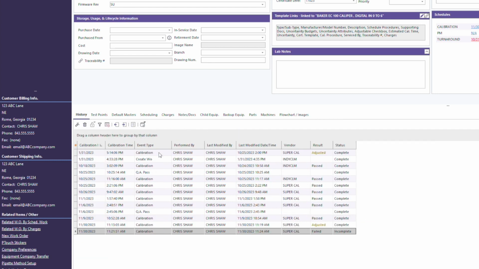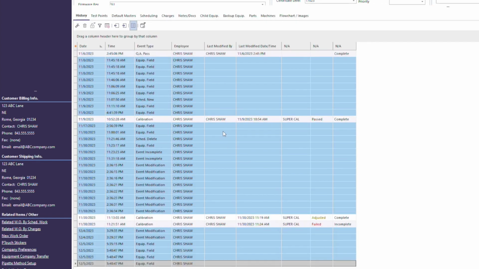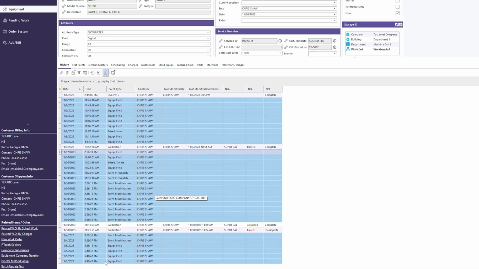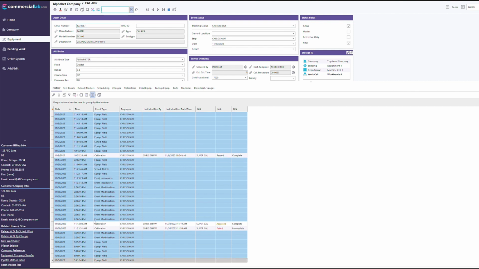The other thing I do want to draw your attention to, we get asked this quite a bit. I know it's been here for a very long time, but it does tend to get overlooked. We do have our admin log here. And so if we now scroll down, you'll see everything in blue is actually something that has been modified on the particular piece of equipment. So let's just take for an example, if we go ahead and clear out our serial number a little bit and hit save, and now pop this up.